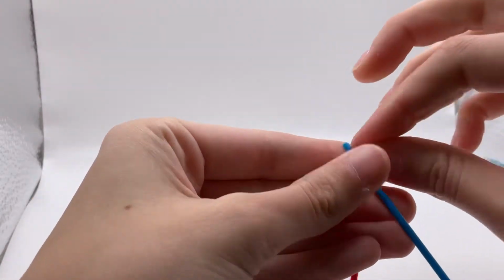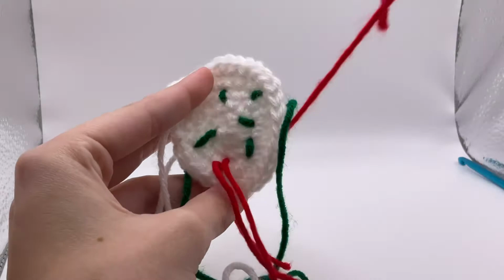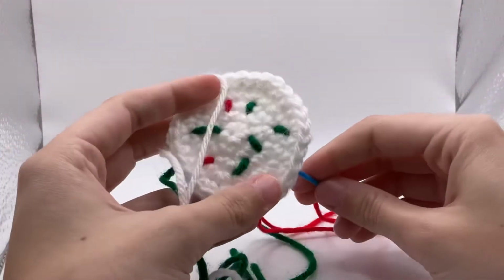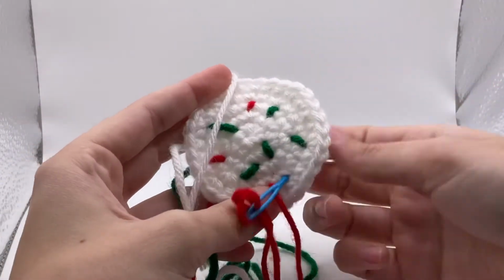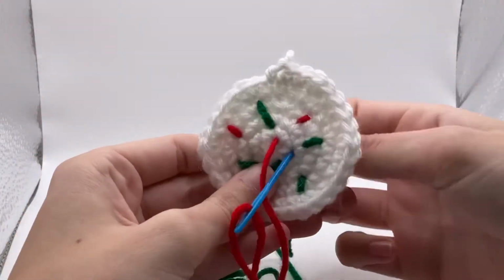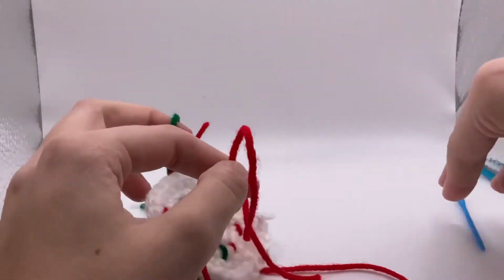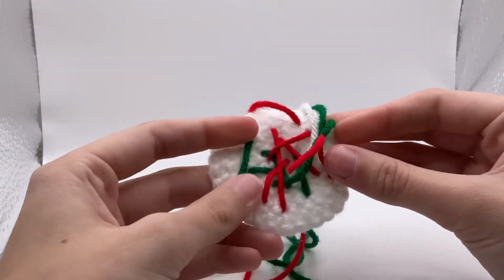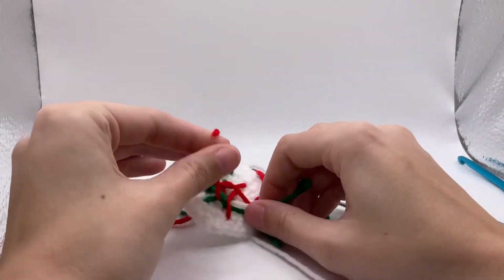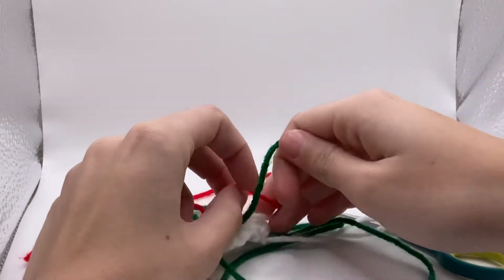Now I pulled that out, and I'm going to do the same thing with the red yarn. Alright, then I'm going to pull it off. The back side's super messy, but that front side is nice and beautiful with all those sprinkles. I like to square knot some of my ends together, just because it makes me feel better about things coming undone. Doesn't matter which ends you put together. You see here I'm doing red and green, but you want to make sure all those ends are attached, and then we're going to trim them so it's a little easier to sew when we're ready for that.